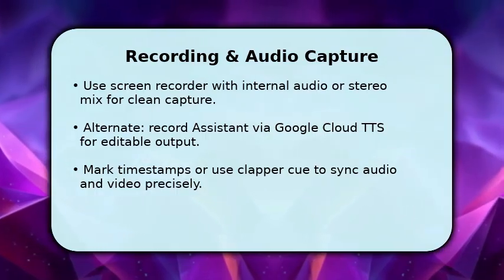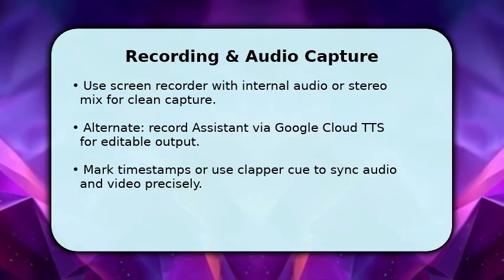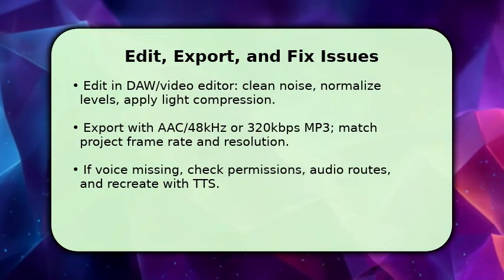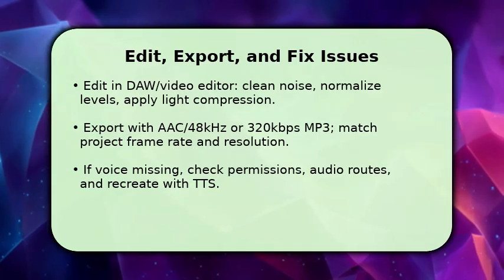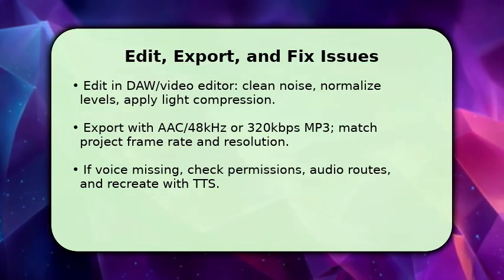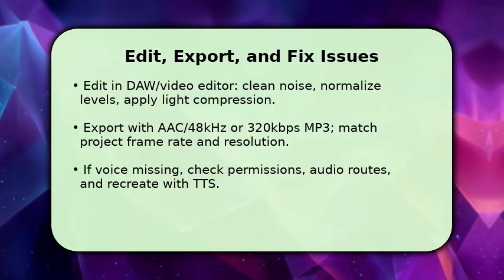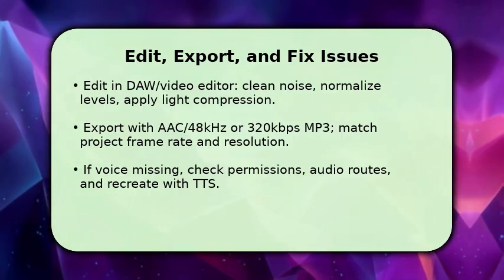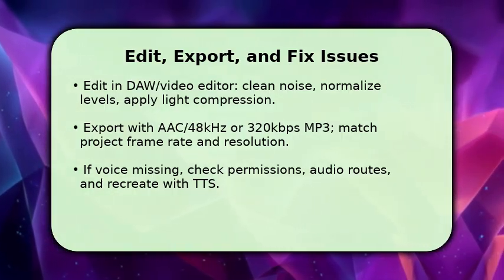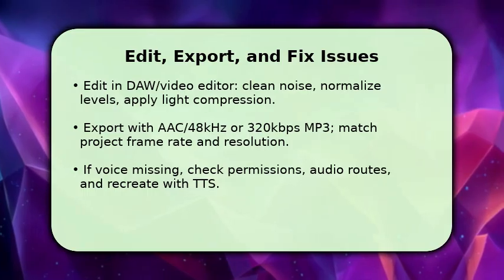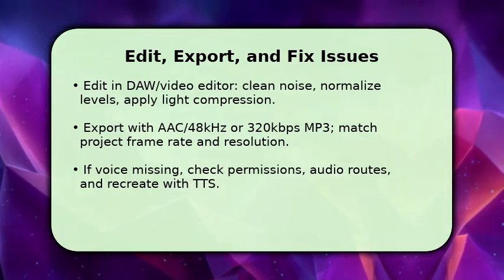Finish by importing clips into your editor, trimming silence, and aligning assistant audio with visuals. Normalize and apply mild compression so the voice sits consistently in the mix. Add subtle EQ to enhance clarity, and insert captions for accessibility. Export using 48K HZ audio and a suitable bitrate for your platform.